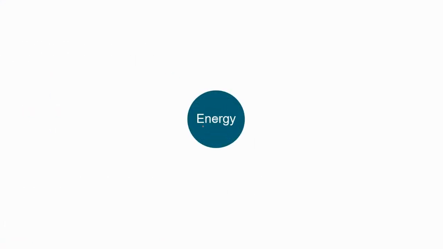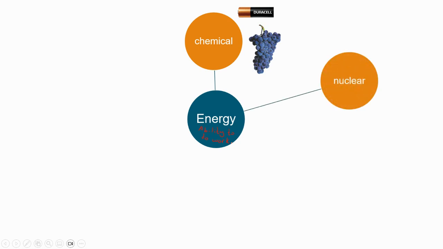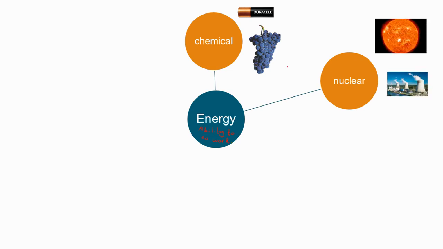Let's talk about our forms of energy. Remember that energy is the ability to do work. Today we are going to look at a few different kinds of energies. Chemical energy, like the energy found inside of batteries and food. Nuclear energy, like the energy found inside of the sun and nuclear power plants.